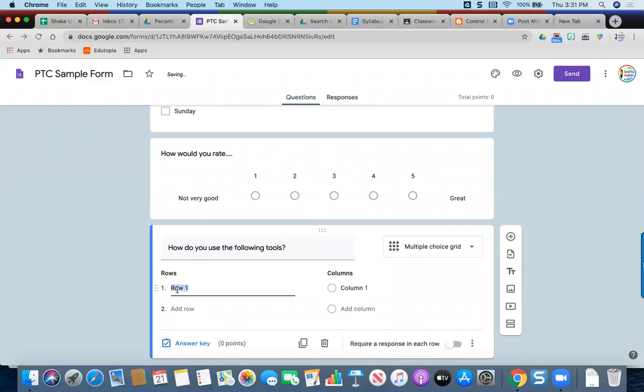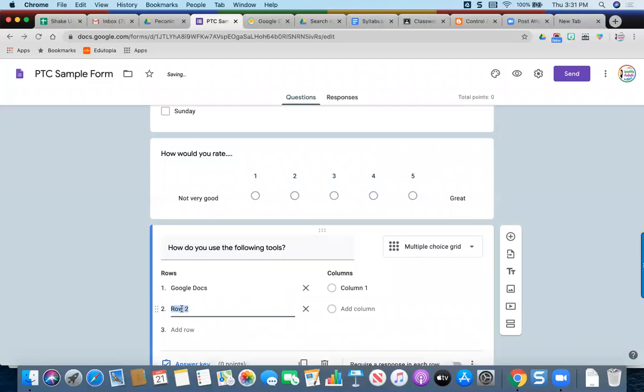And here I could have Google Docs, Google Slides, communication, collaboration, delivering content. I don't know, I'm coming up with anything, right, guys? But you can get the gist of what I'm doing.